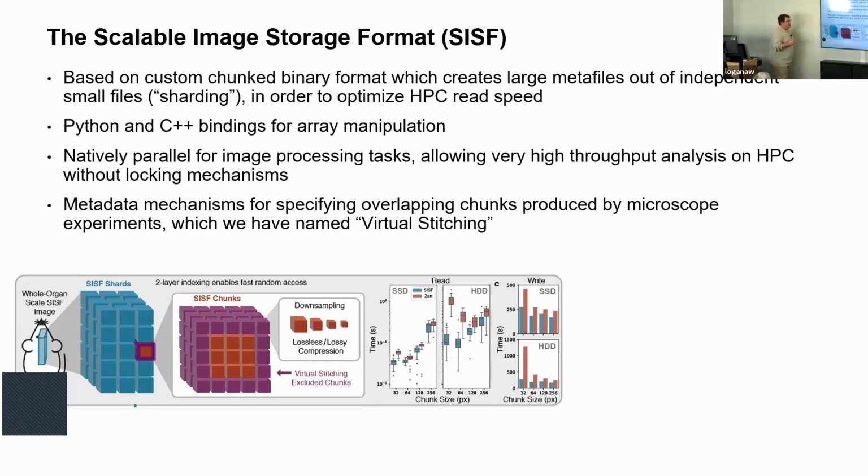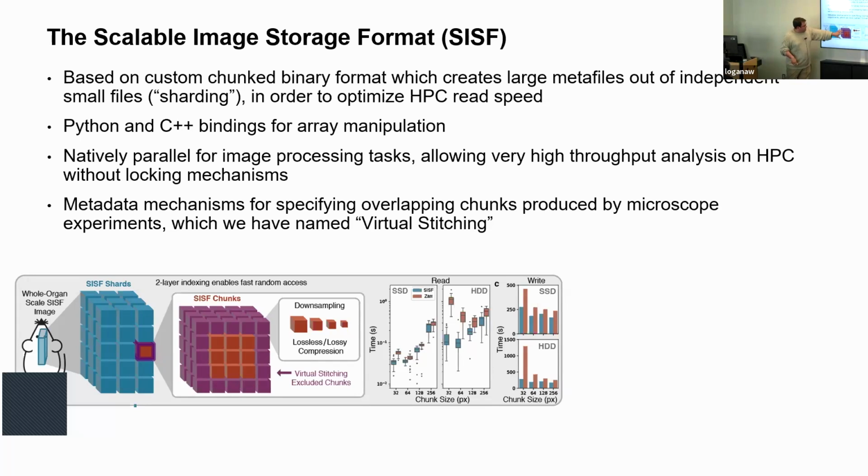Now, the challenge there is that if you're compressing your data, you can't randomly jump around in that chunk, right? So we introduced the second level of slicing, where each of these chunks gets further cut down into really tiny chunks, like 32 pixels, so that we have the best of both worlds as much as we can achieve it. There's also some metadata stuff that we're doing to allow us to perform stitching in real time, but I won't really talk about that much.